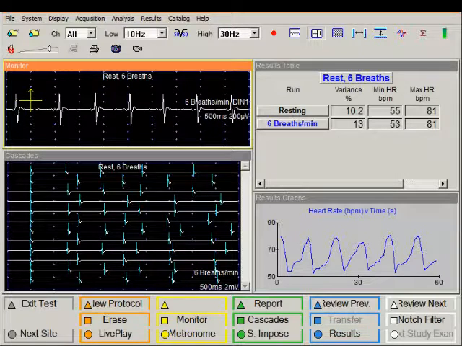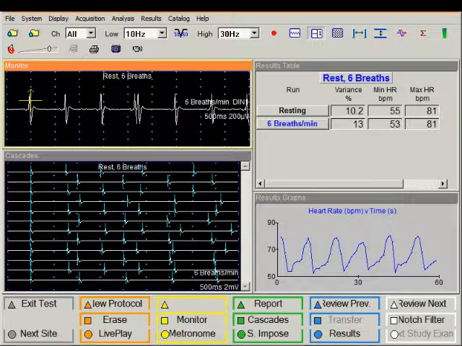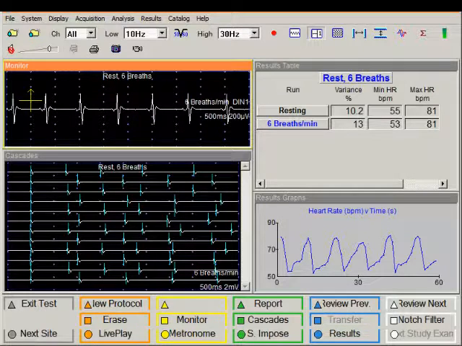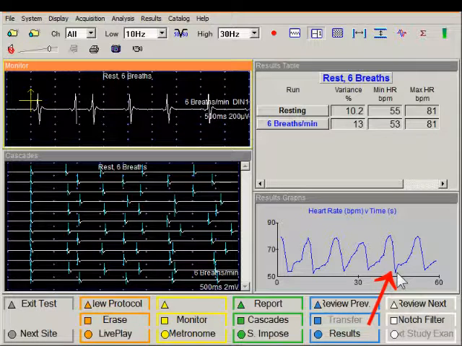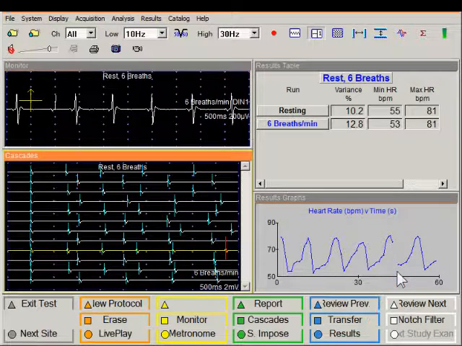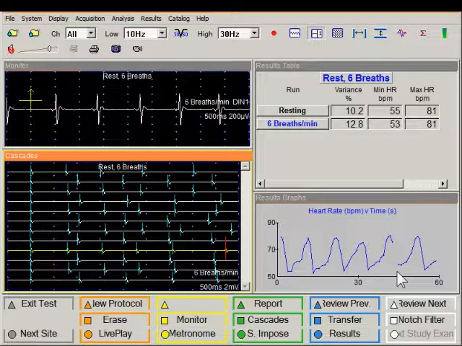Occasionally, one may get falsely high variability because of ectopic beats, which produce a very large interval or a very short interval. Such intervals can be excluded by using a right click of the mouse on that value. So for example, I'm going to click over here with the right mouse button, and I took away that particular value. In this manner, the heart rate values can be edited. To reinsert the value, right click.